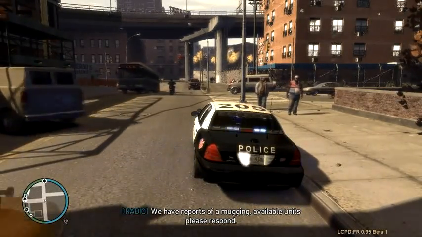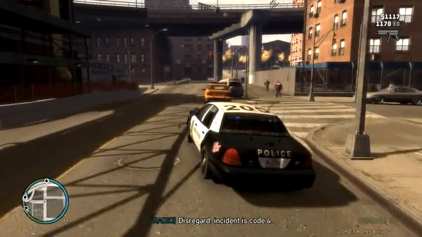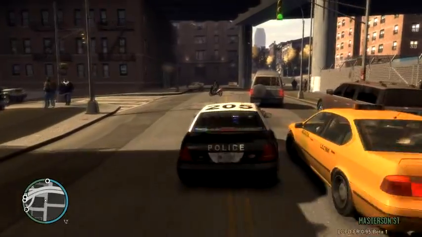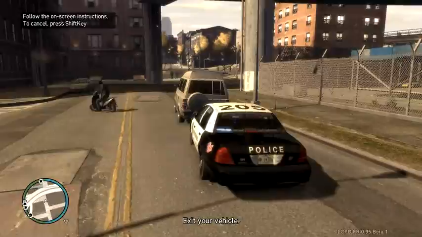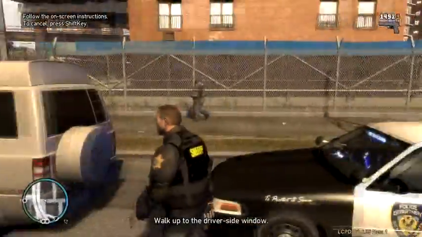Okay, and wanted to take the mugging call. Looks like it's all settled, so we'll leave that alone. Alright, so this guy cut off the taxi a second ago, so let's just pull him over real quick. Almost froze there, so that's a little noticeable glitch. Quite often when you pull people over, it makes your game seize up for a second.